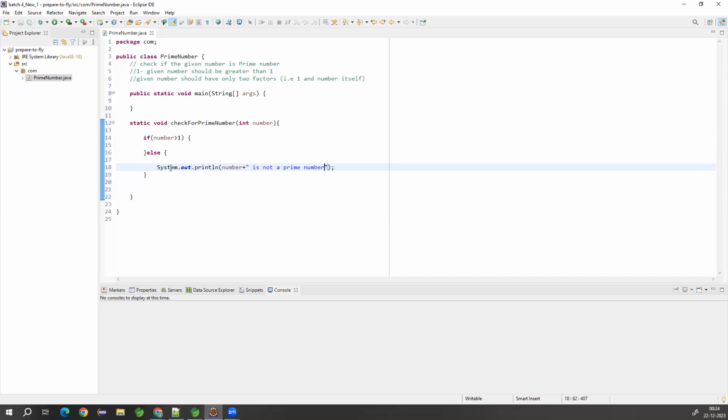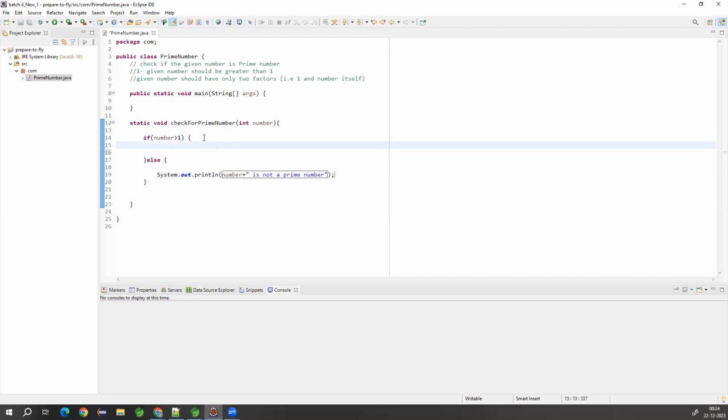So far so good. Now, what if the given number is greater than 1? Inside the main method, we'll call this method, check for prime number, and consider one scenario. Let's say I want to check for 3.